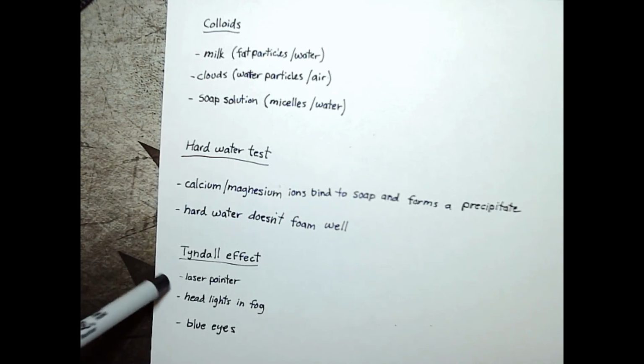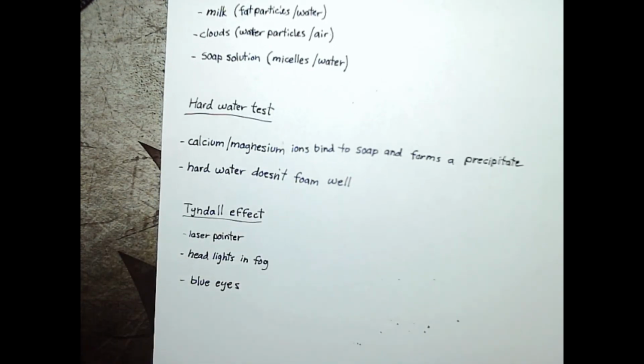And then the last test that we're doing is the Tyndall effect. So an example of this would be, say, a laser pointer. Usually you can't see the beam itself until something scatters it, and the photons can actually reach your eyes. Another example is headlights in fog. You can see the beam because the water particles that make up the fog scatter the light itself. But if the photons are moving away from the source, generally, if they're not pointed at your eyes, they won't reach your eyes. But because there are water particles scattering the light, that's how the photons actually reach your eyes.